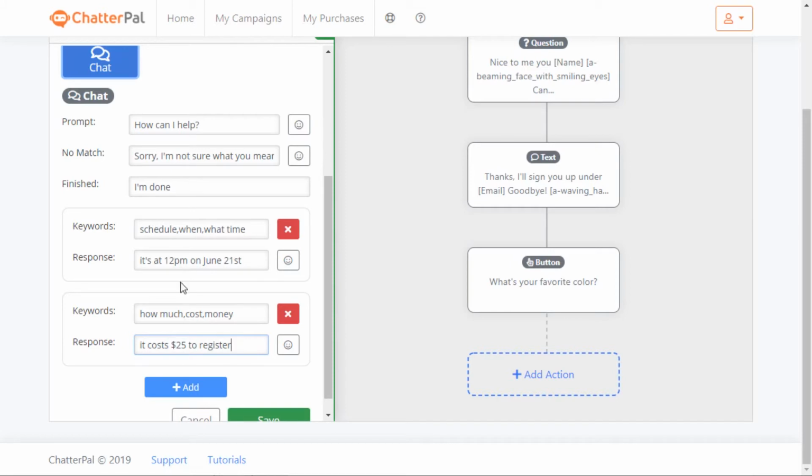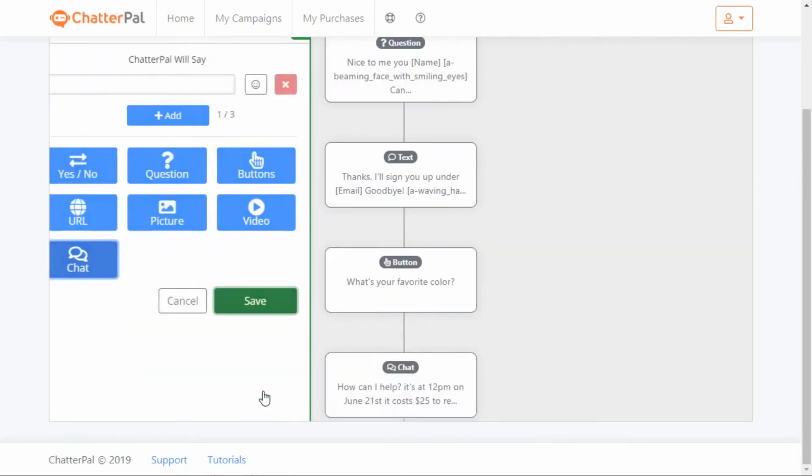So we keep on coming up with these pairs here. And if the visitor types in one of these keywords, they'll get this response back. And once they've either used up all these combinations and set everything that ChatterPal could respond to, or they hit the finish button, I'm done, then we'll move on to the next block.